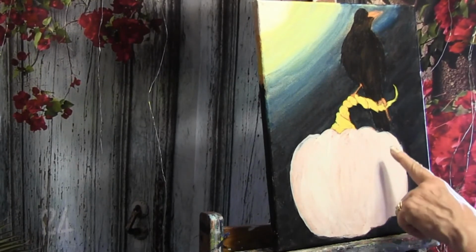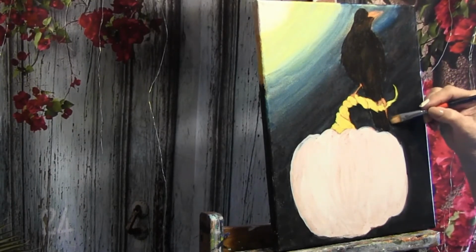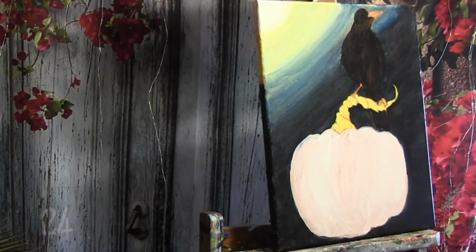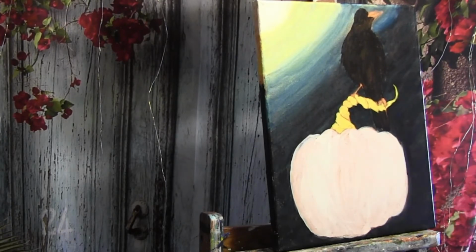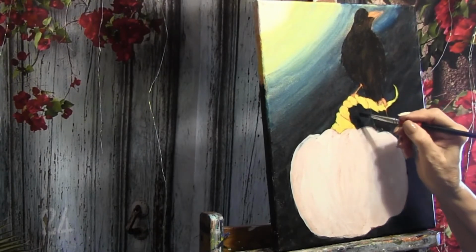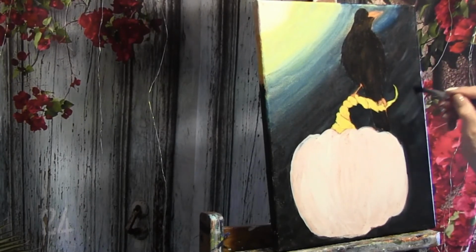Okay, now I'm going to fix that with some black. Get my smaller brush here. Okay. Well, I should put it with black and blue, really. In the background here. Blue black. Just remember when you're touching it up that you're going kind of in that motion of round. Get a little light in through here, I guess.